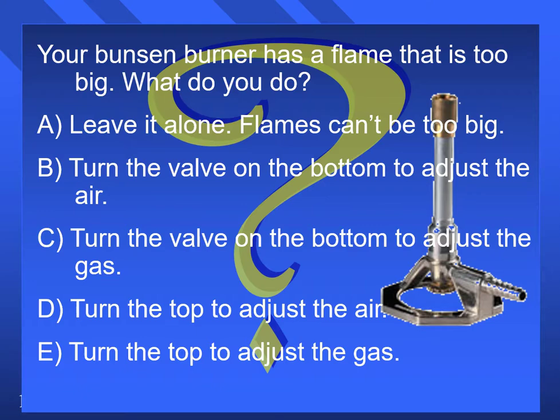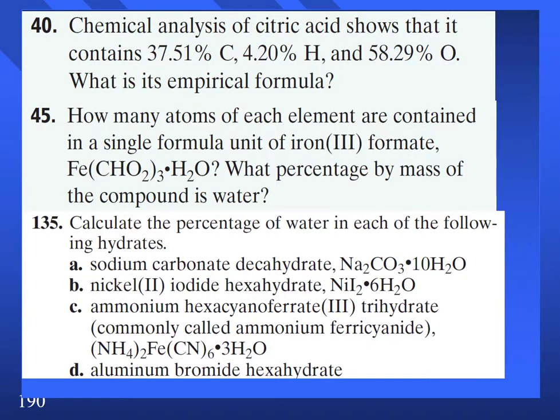And everybody can recognize which answer gets you dropped from the class. Okay, so A is the one you don't answer. The correct answer is, I've got a big flame, I need less gas, I need less fuel. So the fuel changes the size of the flame. The air changes the temperature of it. Okay, and then on your homework, this is what it looks like.